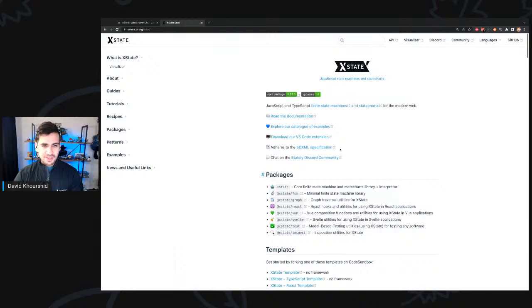Not sure why there's a discrepancy, but anyway, I have been a software developer for about 10 years, and I've been very interested for most of my career in state machines and state charts, of course. The reason that I'm interested in this is because application logic can get hairy, especially as you add more features and more requirements and specifications. And I suffered through this when I was a junior developer.